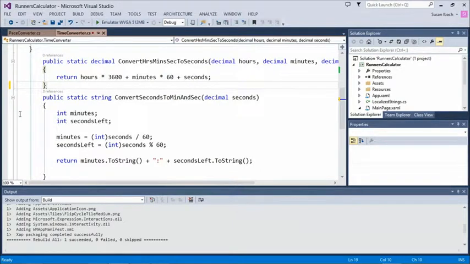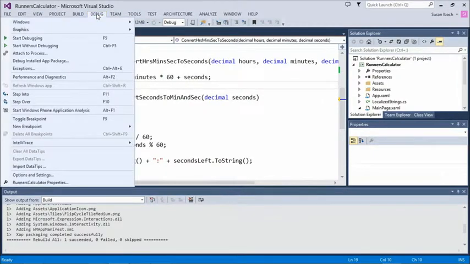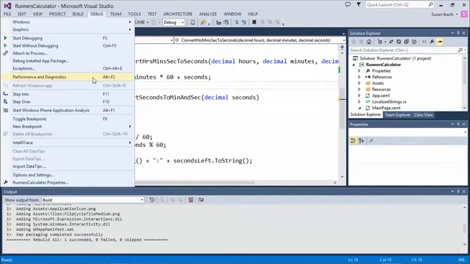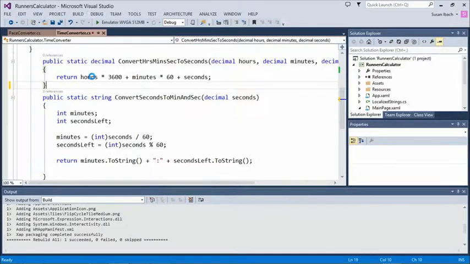But it was one of those things where certain tools worked on certain applications, and you had to remember where to go find them. So what they've done in Visual Studio 2013 is, if you go to Debug, there's an entire hub now called Performance and Diagnostics. So basically any tool you might want to use is going to be in here.